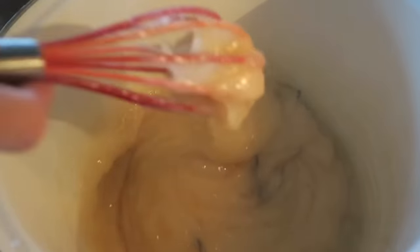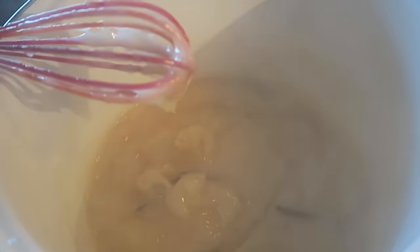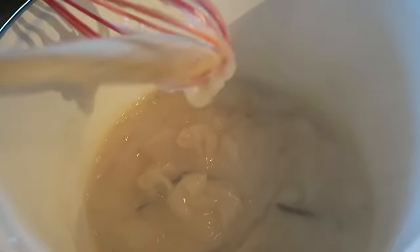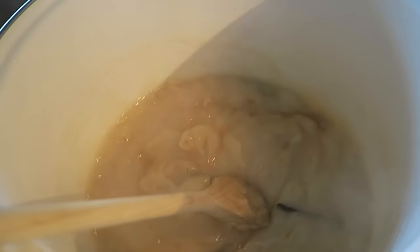But you see that? Do you see how thick this has gotten now? That is what you want, my friends. That is what you want. So we're actually gonna take this. I've got a spoon I like to use for my pie filling. Get all this scraped off of here. Okay. Keep stirring, keep stirring.